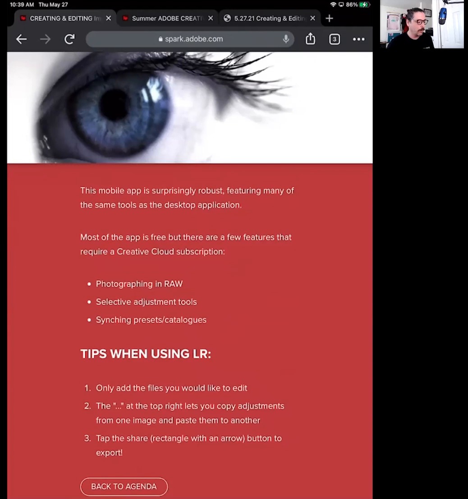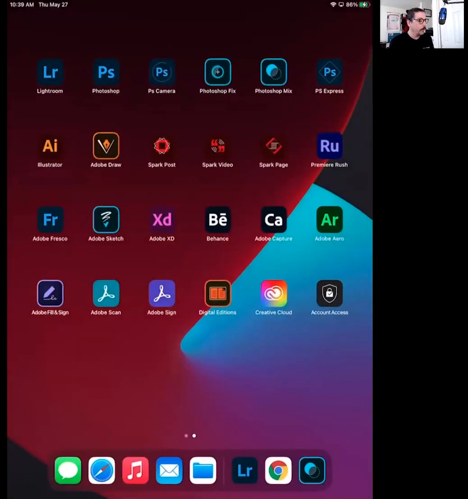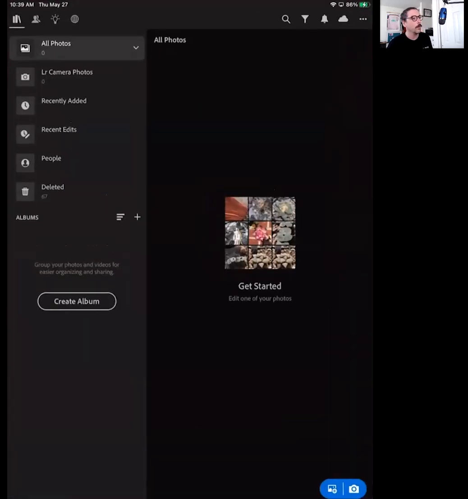All right, let's jump into Lightroom Mobile. The next thing I'd like to mention is that I am working from an iPad, just so that I had more screen space for you all. So the interface might be slightly different because of that real estate, but the functions are all the same. So if you're having trouble finding something, please feel free to mention it in the chat. And if you have any questions along the way, ask away. We love answering questions. I might answer it, Brian might, Tess might, somebody might chime in and answer it too, which is great.